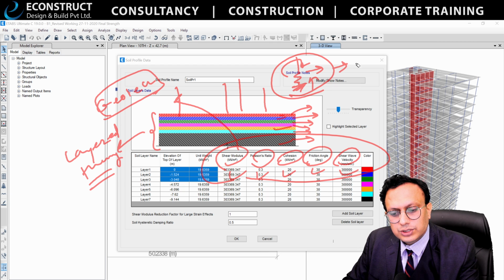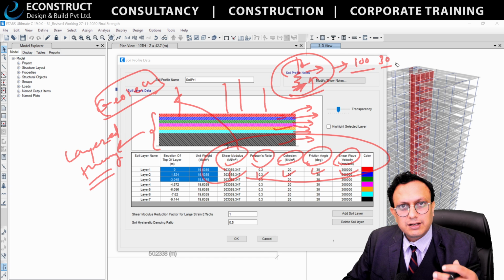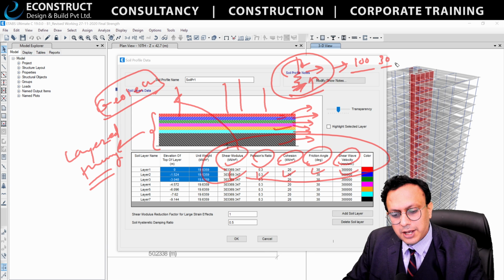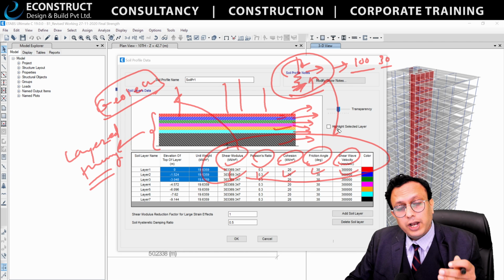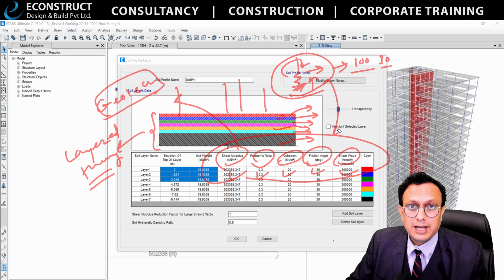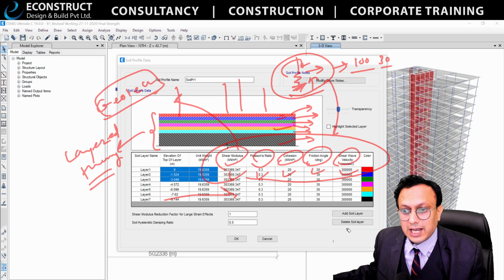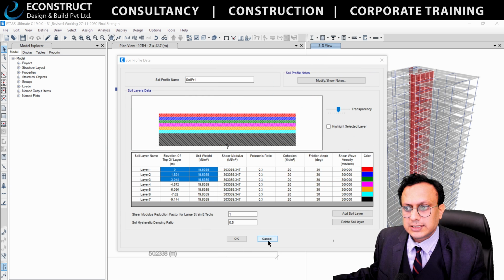So that's why we use certain rules like 130 rules and all to make the structure more stable in each case. Even if it is more flexible, it should be okay. Even if it is rigid, it is okay. So we are using certain in-house theories, principles and thumb rules. But with this feature, it will be more realistic, and it will help each and every structural consultant. I'm sure about it if they start using it. The only thing is the geotechnical consultant has to be empowered with giving this kind of values. All right, so this is one of the very awaited features according to me, and I'm sure that it would help many of the consultants as well.